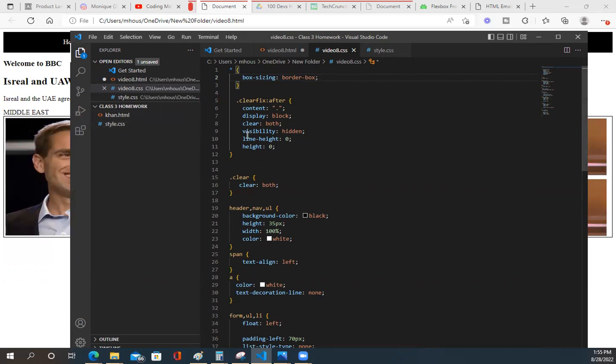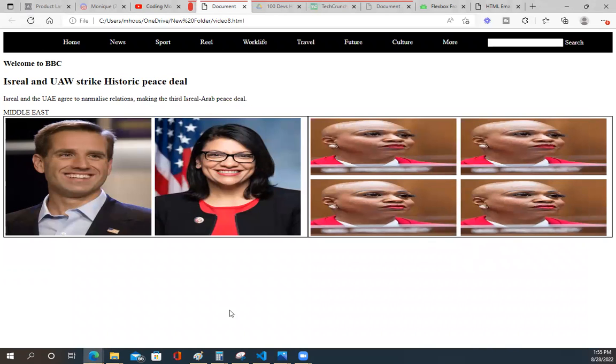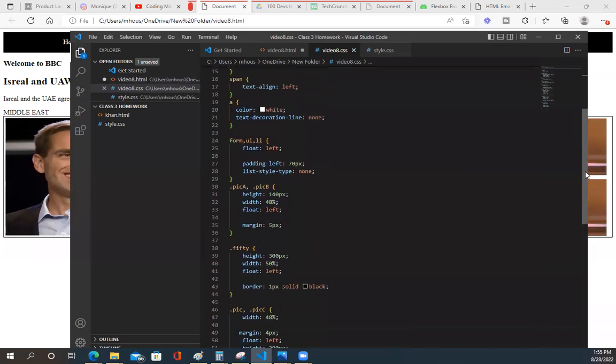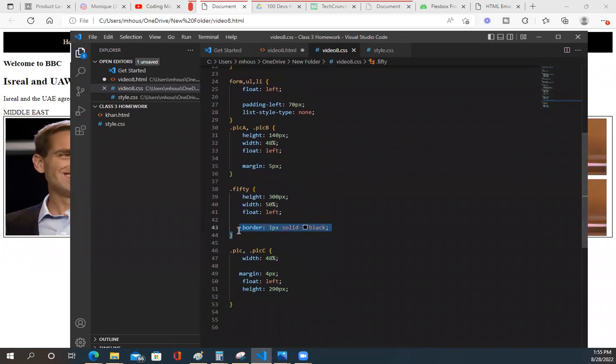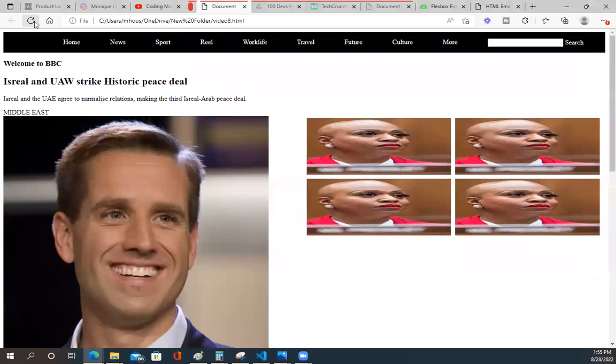Let me remove this because I'm not exactly sure what that's good for. I got that from my teacher and I don't know if it's needed, and it looks like it's not. So, all right. As you can see, I have a border around this whole section, and I'm going to remove that right now because we really don't need it. I was just trying to see if I was on track, you know. So now that I know that I am, uh-oh.